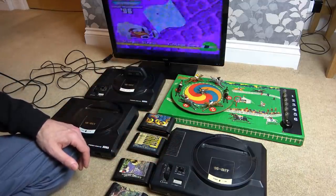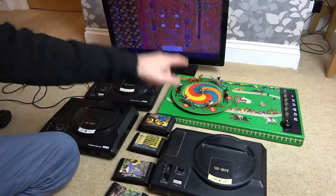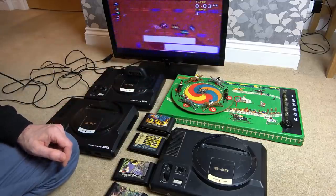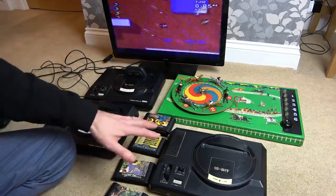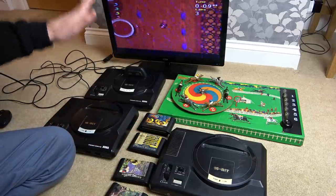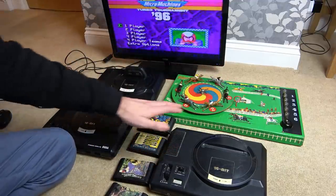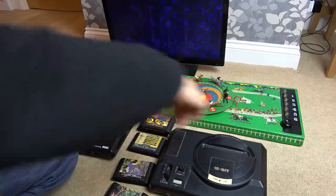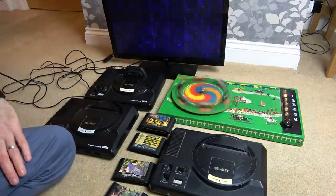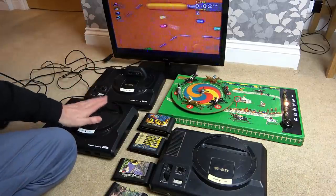Rather than decide which one to fix in this video, I'm going to let the Electric Derby take the decision - a bit like a Magic 8-Ball. I'm not going to do them both in one video because my videos are already long enough. This one is evens, this one is odds, one to six. If it lands on two, four or six we do this one; one, three or five we do the other. Let's give it a spin. Four - so we're going to be doing this one here.